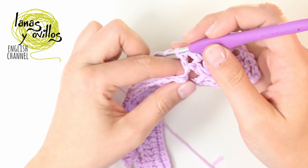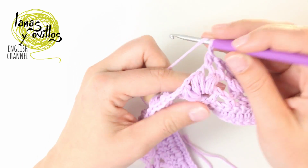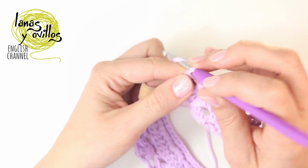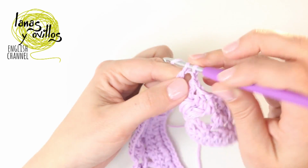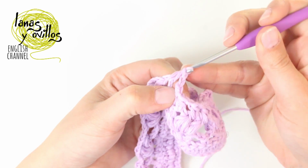1 half double crochet between the first and the second puff stitch, chain 1, 1 half double crochet on the next chain 1 space, chain 1, and 1 double crochet on the space between the 2 groups of puff stitches. We have to repeat the same to the end of the row.